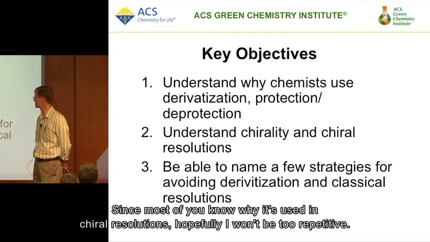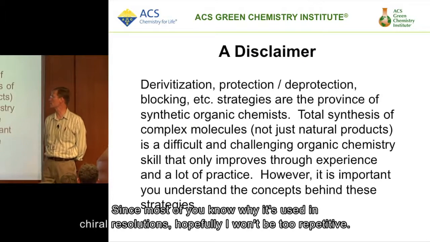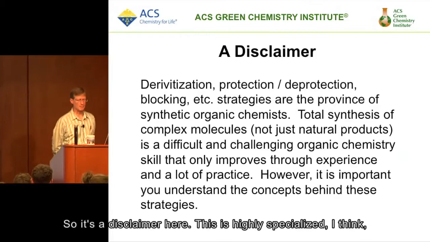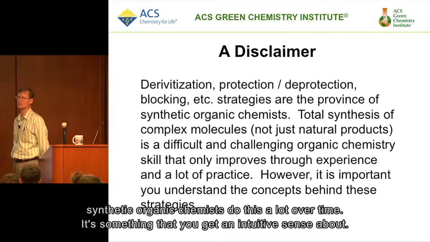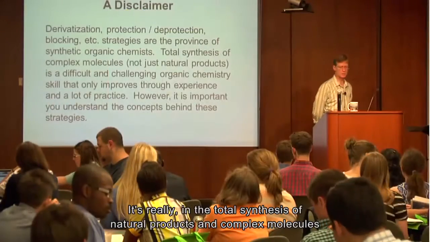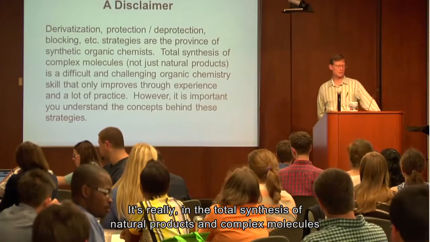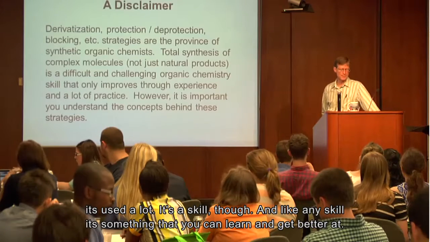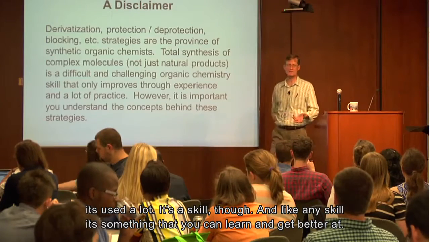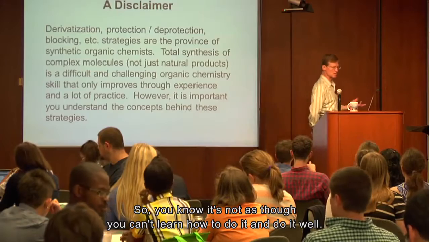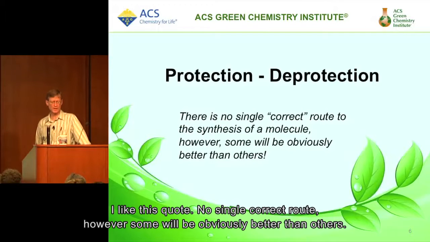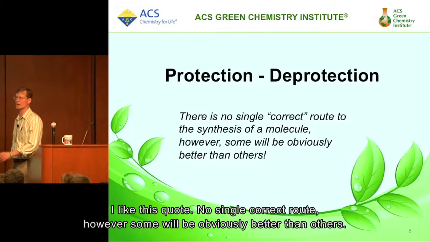Since most of you know why it's used in chiral resolutions, hopefully I won't be too repetitive. So it's a disclaimer here. This is highly specialized, I think. Synthetic organic chemists do this a lot over time. It's something that you get an intuitive sense about, and it's really used a lot in the total synthesis of natural products and complex molecules. It's a skill, though, and like any skill, it's something that you can learn and get better at. So it's not as though you can't learn how to do it and do it well. Like this quote says, no single correct route, however, some will be obviously better than others.